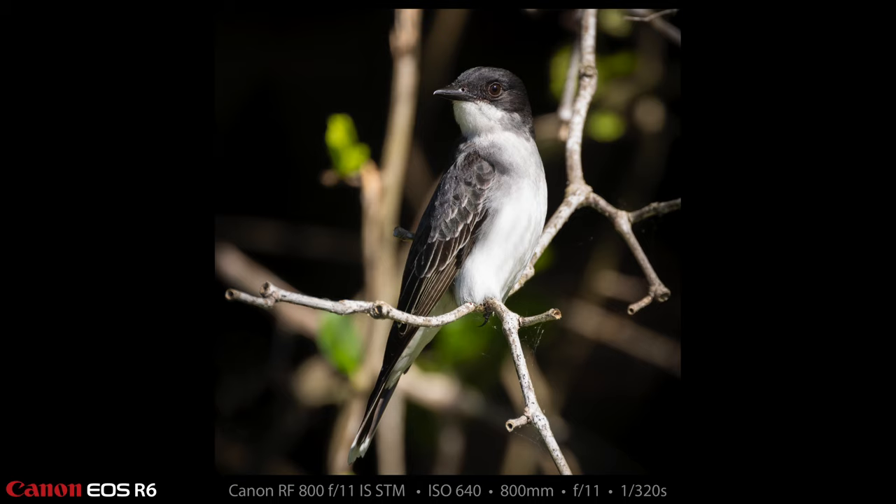I thought it turned out really well — it was in great light, just a beautiful bird, and there are more of these to come. Getting back to lenses: this 800 doesn't focus as well and as quickly as the 100-500, but the 100-500 doesn't have enough focal length to be awesome on a full-frame camera. That takes me back to that R7 — I'm so excited about it. I'm used to Nikon which has a 1.5x crop where a 500mm lens gives you 750mm equivalent, but Canon typically has a 1.6x crop on their APS-C cameras.